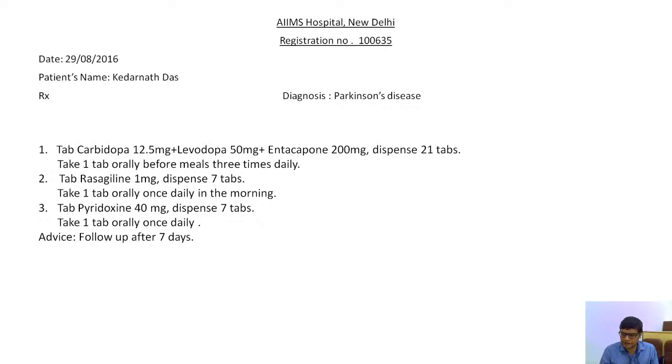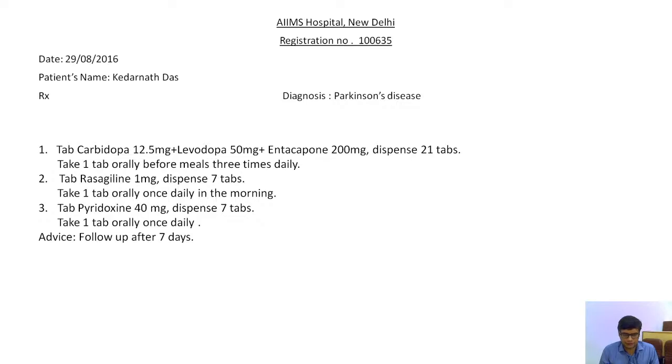Now here in this case, pyridoxine has been erroneously prescribed, but pyridoxine is very commonly present in many multivitamin tablets also. So the important thing to notice is that in any patient, especially in the elderly population, you always have to take a medication history, what medication the patient is taking. This may be some nutrition supplement or some other medications which are not prescribed to the patients by any doctor, but the patient is taking them over the counter or as self medication.